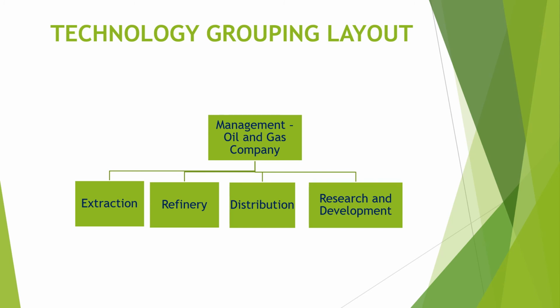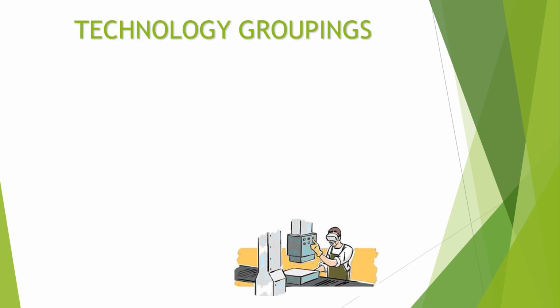What we've got here is maybe an oil and gas company, for example. If you take Shell or BP or whatever, you've got different types of technology required for extracting the oil from the ground, for refining it, for changing it into the different derivatives of oil, and then the distribution, for example, through petrol stations on shop shelves with oil for your car, etc. And they will also require some kind of R&D to find these oil wells, to find sources of oil. So all of these different areas for the oil and gas company, for example, if you look at extractions primary, then secondary, then tertiary, and then quaternary, they are going to require different production processes, and that is going to make them have this technology grouping.